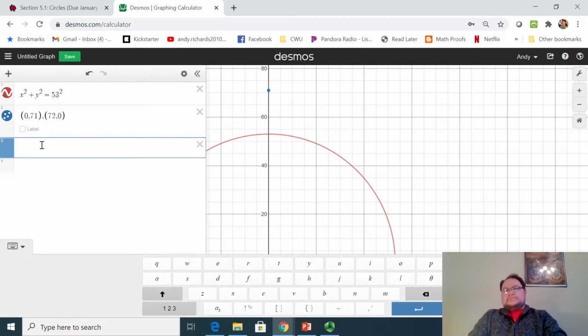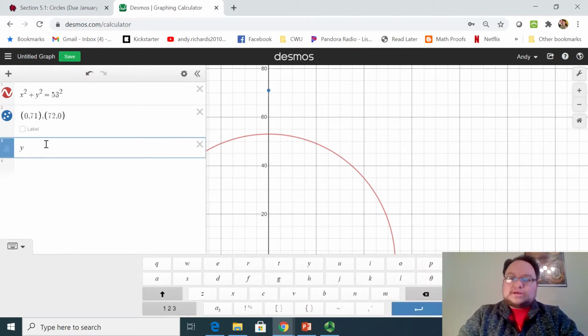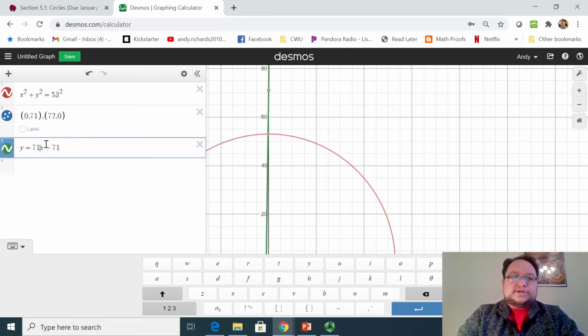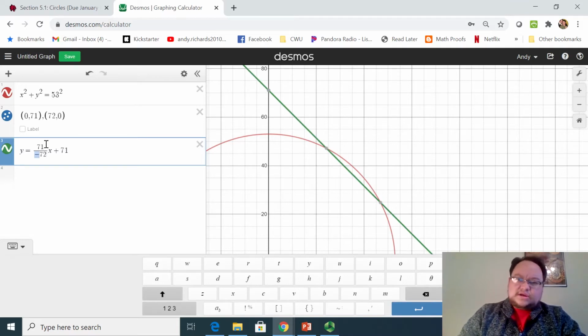We want to be able to represent the road now. We want to connect those 2 dots together, so we want a line through that. That's going to be some y equals mx plus b, where b is the y-intercept, so in this case it is at 71. And in order to get the slope for it, we would just use our definition of a slope, which is the difference in y, so 71 minus 0, and then the difference in x, 0 minus 72. To keep it a little cleaner, I'm going to move that negative on the outside there. So now we can actually see the road when it moves through here.